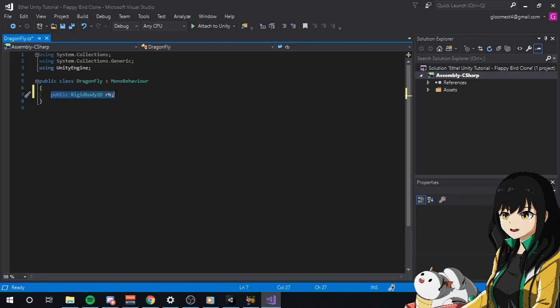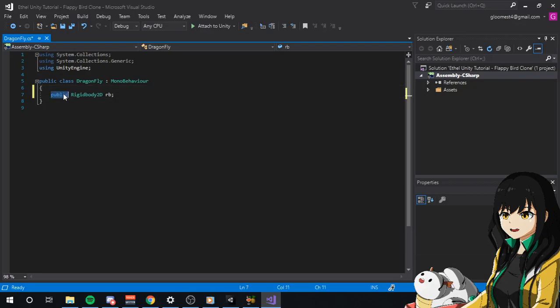This whole thing is called a variable, and RB is the name of the variable. But currently there are no other scripts that are calling this RB.